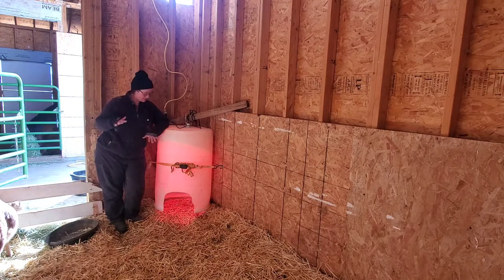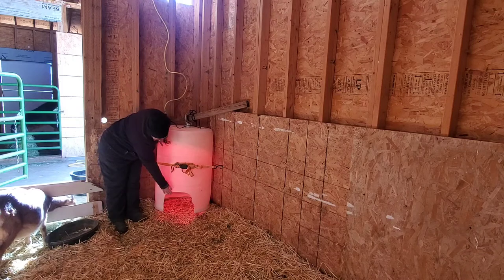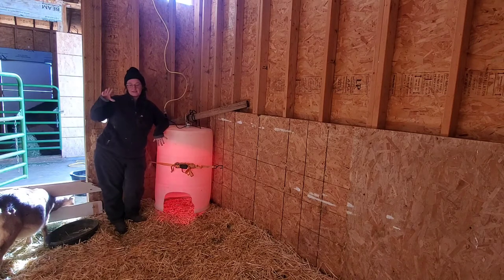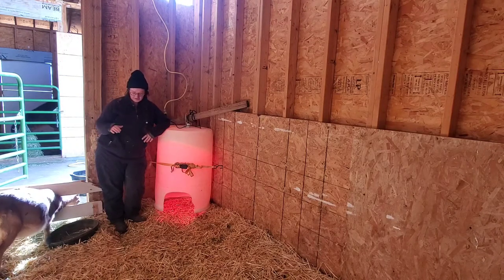And the first part that I'll be showing you guys, I'll just speed through it because it's loud and noisy, is me cutting out this hole right here for the babies to go in. Now you want to make sure that it is big enough for the babies, but too small for the mama goat to get in there. You want to try and prevent any accidental crushing or anything like that.